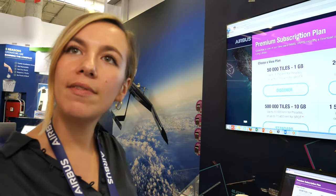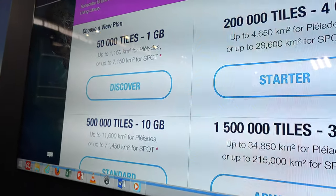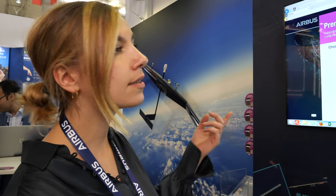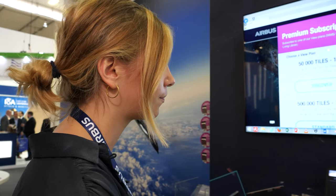What is the Living Library? Living Library is a cloud-based subscription to access satellite imagery. We propose different subscriptions in gigabytes to access satellite imagery. The satellite imagery is done by Airbus? Yes, we operate a lot of satellites and in this subscription you can access Pleiades images at 0.5m and Spot images at 1.5m resolution. Is it the whole planet? Yes, we acquire the planet every day globally.